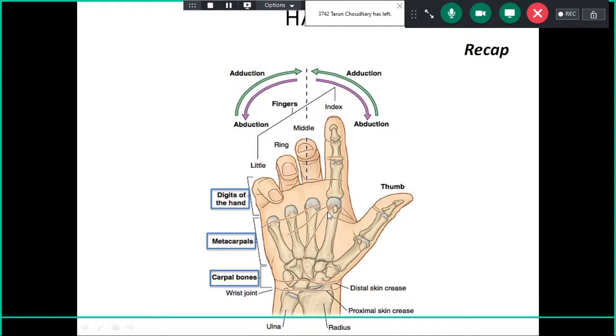Keep your hands by the side of the table or by the side of the bed, wherever you are sitting. The hand is like this, okay? The wrist is at a little bit of extension, and the fingers, the digits, have a flexion at the metacarpophalangeal and the proximal and distal interphalangeal joints, which is more so in the little finger, okay? And also, if you try to move your digits, automatically the movement is more in the little and the ring finger, like this. This is the position, the way you would hold a cup in your hand, okay? I'll talk about this later also.